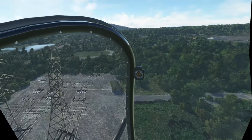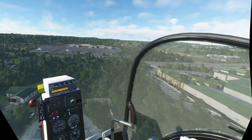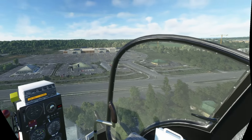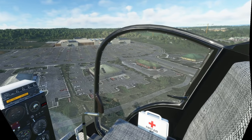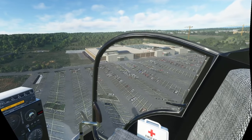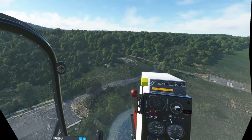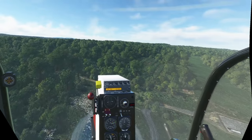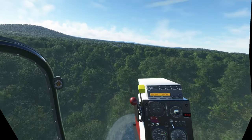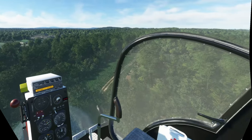Junction station, maybe? And that could be a mall. And those could be restaurants, or it could be, like, an industrial warehouse of some variety. Right on the edge of town, who knows? Alright, and then there's some, like, trails through the bush here. That's cool. Wonder where those go. Well, there's another trail there.